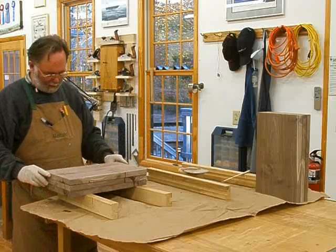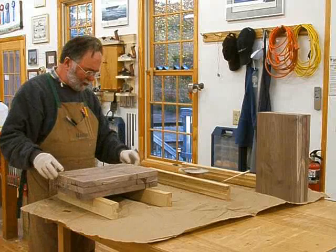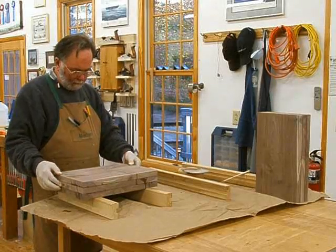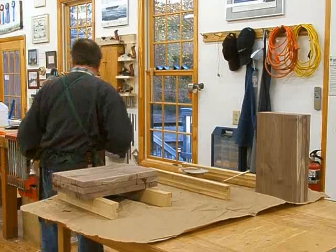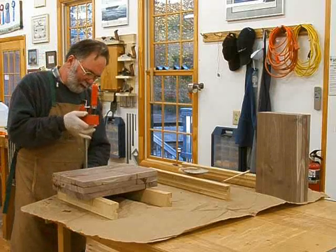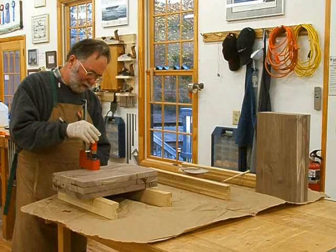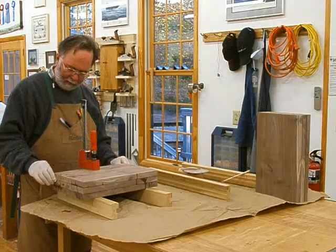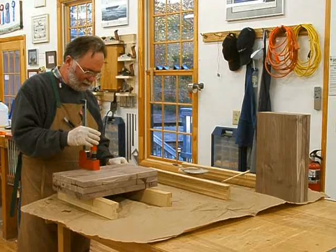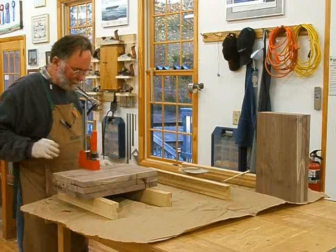Okay, now they're in place. You can see that I put this on a couple of pieces of 2-mite material on which I put some clear packing tape. I'm just going to let that sit for a minute and start to clamp it. This will take a lot of clamps because we want to get a lot of pressure on here to get the best joint we can. But at this point the glue is a little bit slippery, and so this wood kind of slides around a little bit.